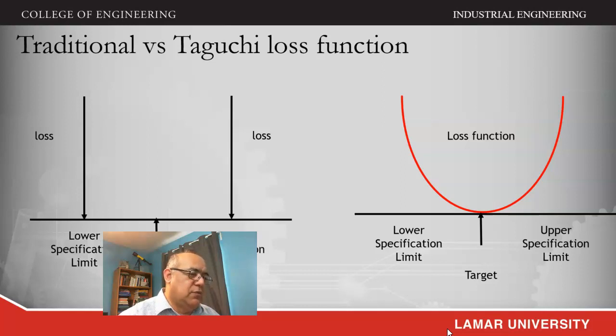There is an example in the book about transmissions and how the same product manufactured by two different suppliers, one with lower variation and the other with higher variation. The product with higher variation created more problems because you begin to have to reprocess product and problems in the performance of the product in the field. So it is important to reduce variability, and that's what we're going to be discussing through this course.